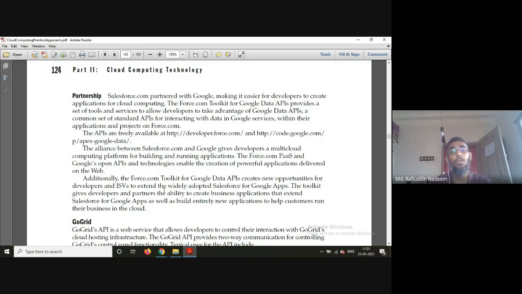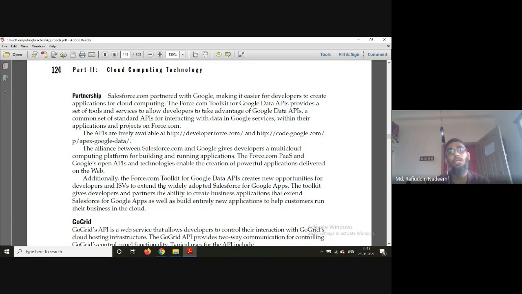So this Post.com toolkit for Google Data APIs provides a set of tools and services to allow developers to take advantage of Google Data APIs, a common set of standard APIs for interacting with the data in the Google services within their applications and projects on Post.com.